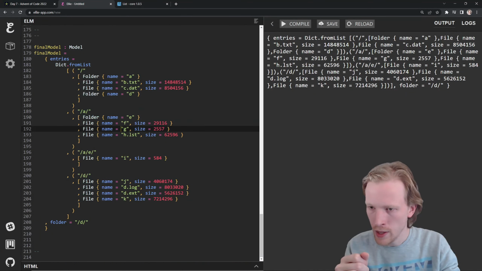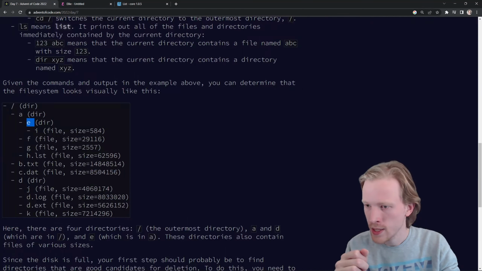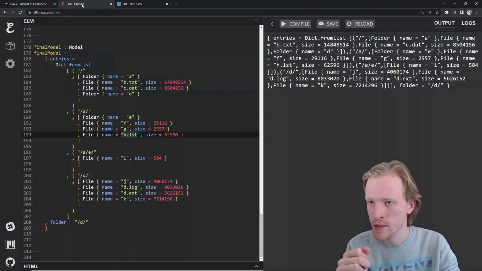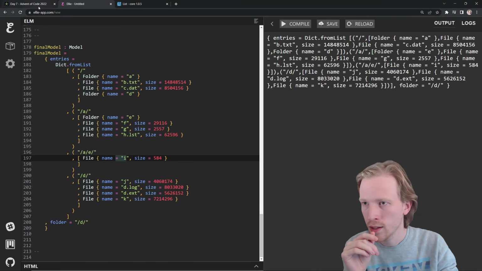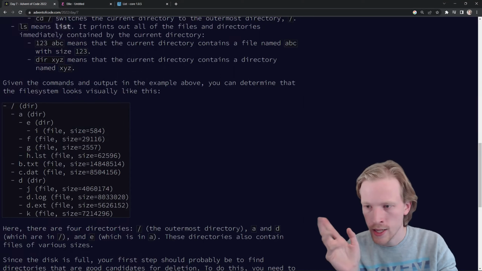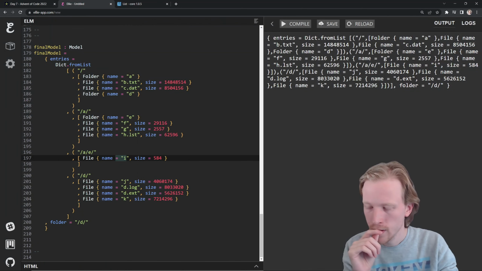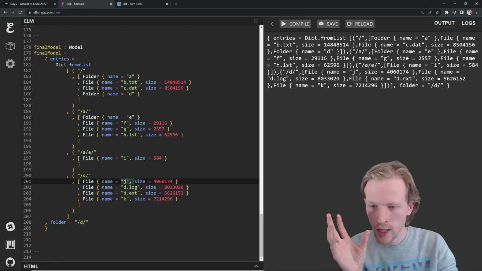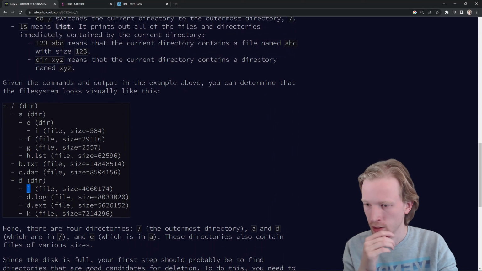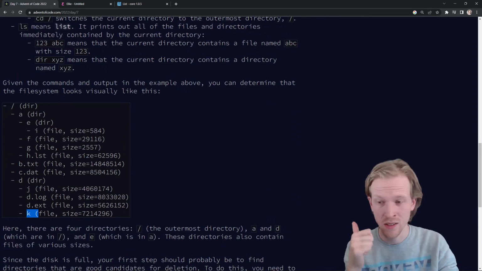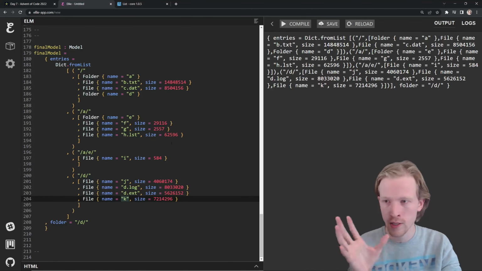And then A has E, F, G, and H. Awesome. AE, the folder nested inside of A, just has I, and we can see here it just has I, which is a file. And then D has J, d.log, d.ext, and K. Finally, J, d.log, d.ext, and K. So this is awesome. This is all the hard, crazy stuff.